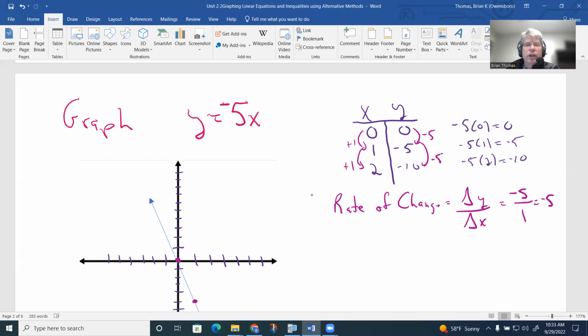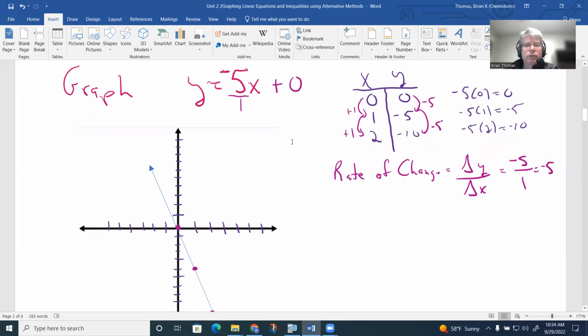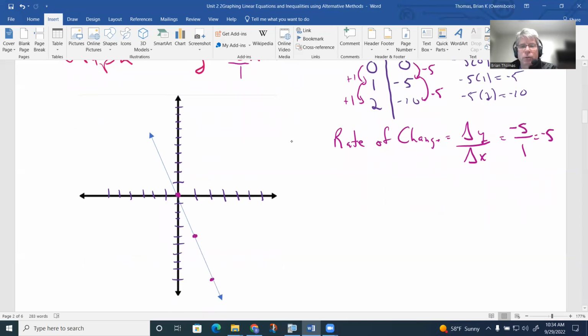So notice that the number in front of the x is our rate of change. Because if I put -5 over 1, that would still represent the same thing. Notice that the y-intercept was 0. Notice if we add a 0 out here, that's kind of what's happening here: the y-intercept is going to be this little constant out here, which we don't have. So what we start to build up on is rate of change, and we're going to be using this word slope. So slope and y-intercept are going to be another way to go about graphing as we move forward.